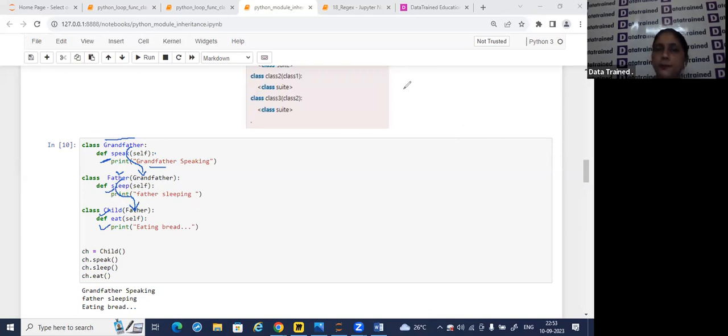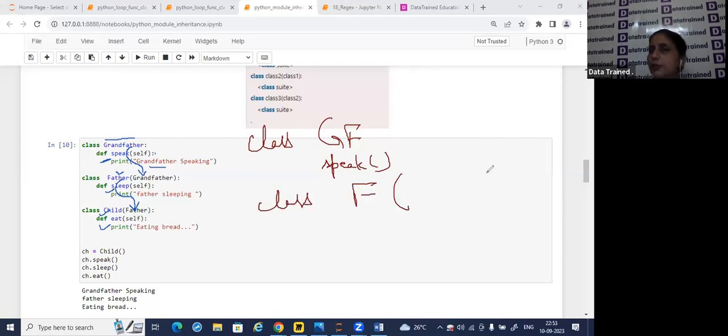So the point here is that I'm using class grandfather, where the speak method is there. Then I'm writing class father. Inside the father class, I'm passing the grandfather, and here I'm using a sleep method.